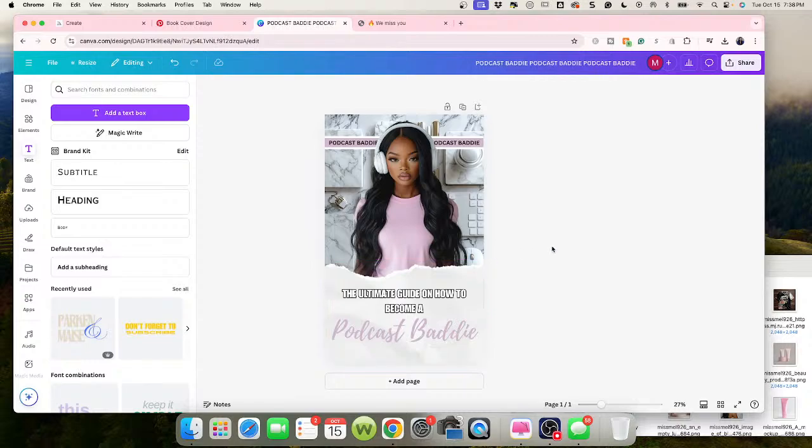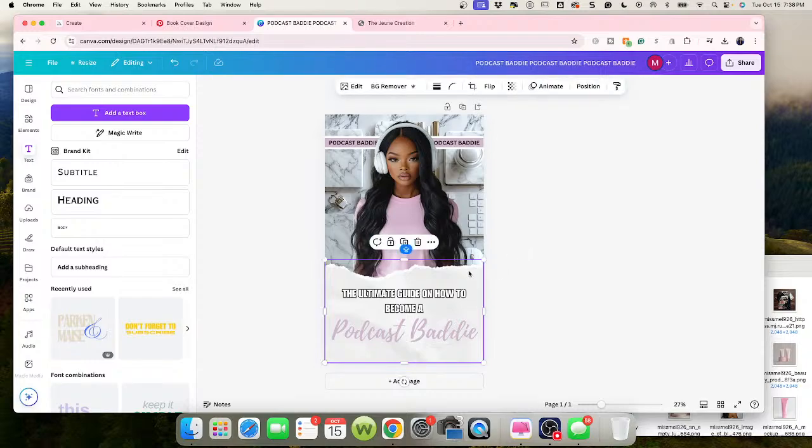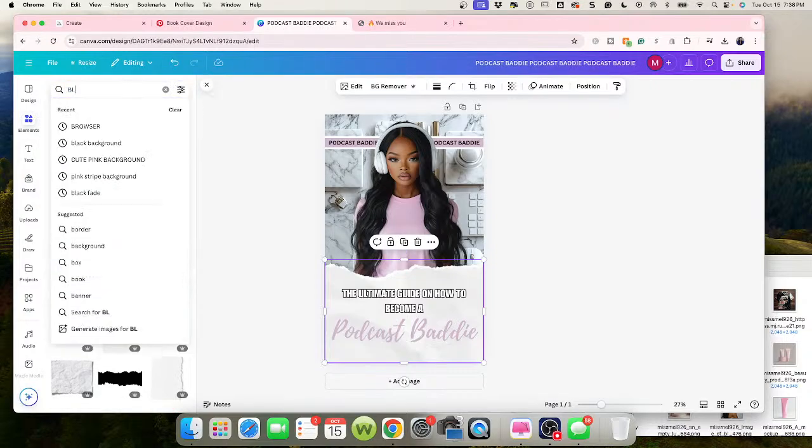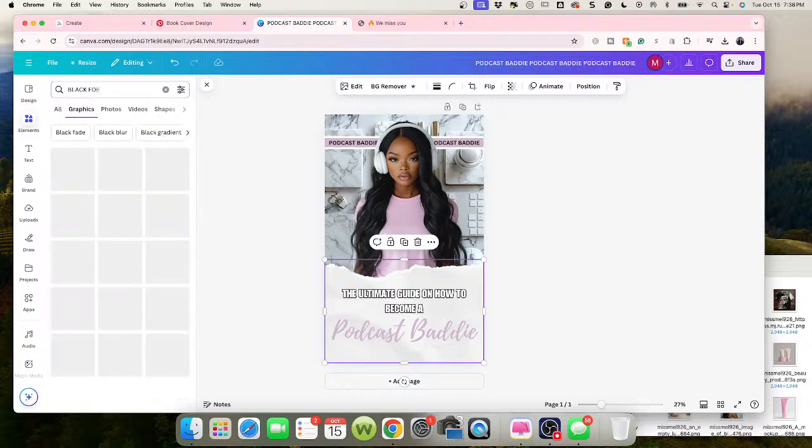So now the question is, what are we going to do about this torn paper? Because me personally, this bothers me right here. I just feel like it's too white. Like I'm not feeling it. So I'm going to start thinking about what I want to do. So maybe I can do like a black fade and see how that looks.